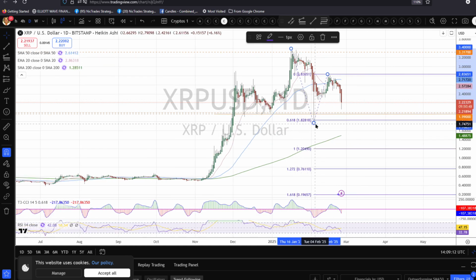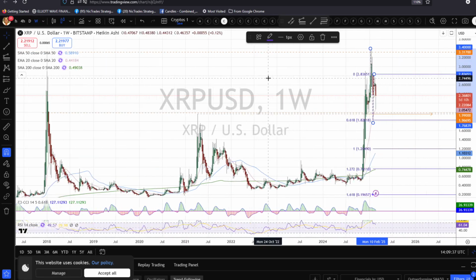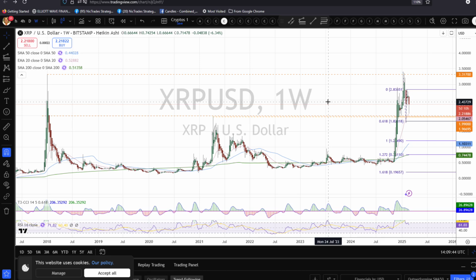So we measure from this high to this low. Here's our 3-wave rally, and we project it from here. And we say then, if this is going to be a false breakdown of this head and shoulders pattern, the support is at 182, and worst case scenario, we do a big equal measure move back to 1.2 in Ripple. Now, a bit like Solana, we're sideways at the previous highs. So not everyone's going to be riding this bus. Some people have taken some profit out, I hope.